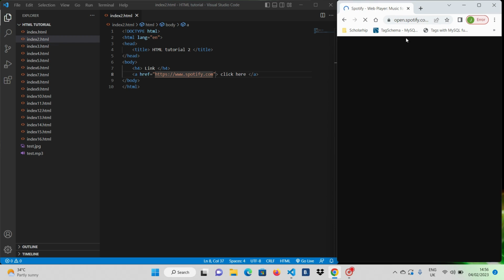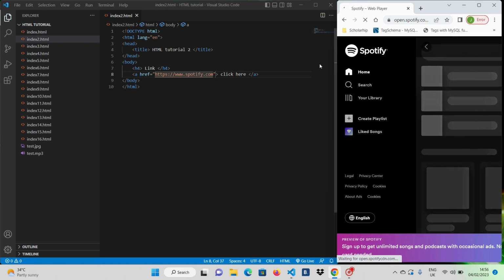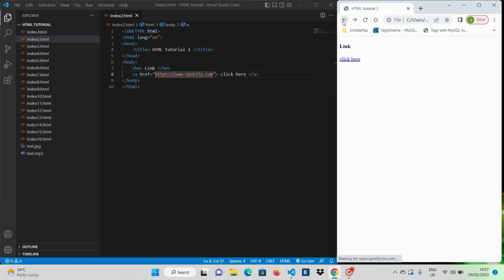It's still loading, probably due to the poor network. We are in Spotify now, inside the Spotify page, so we can create playlists and do the rest of them. So that's that about that. Go back. Now we'll be looking at our other attributes.